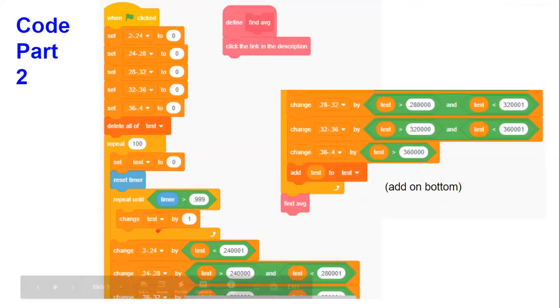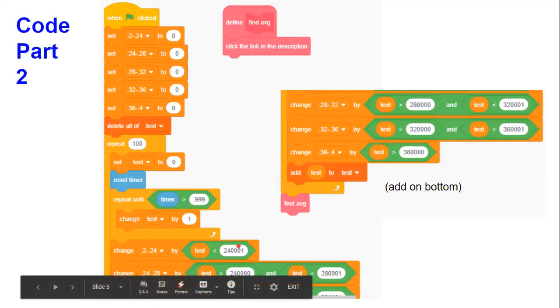Change test by 1. Change 0.2 to 0.24 by 1 if test is smaller than 240,001. Change 0.24 to 0.28 by 1 if test is greater than 240,000 and test is smaller than 280,001.